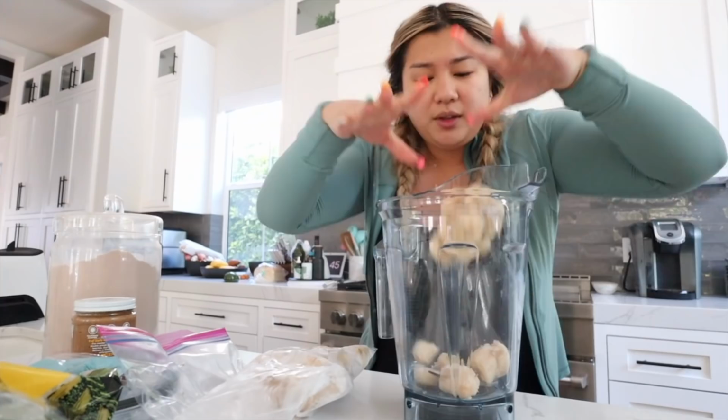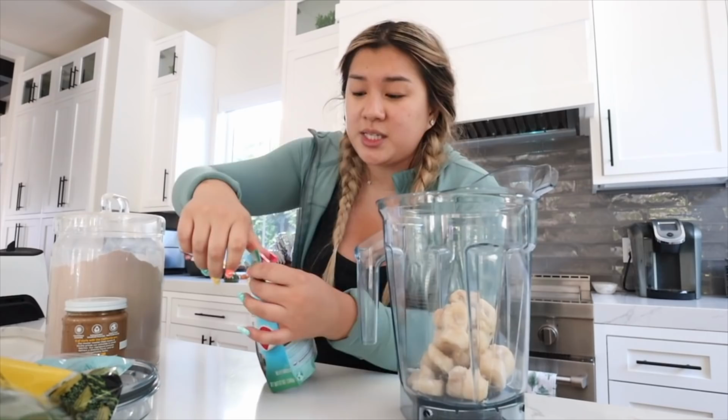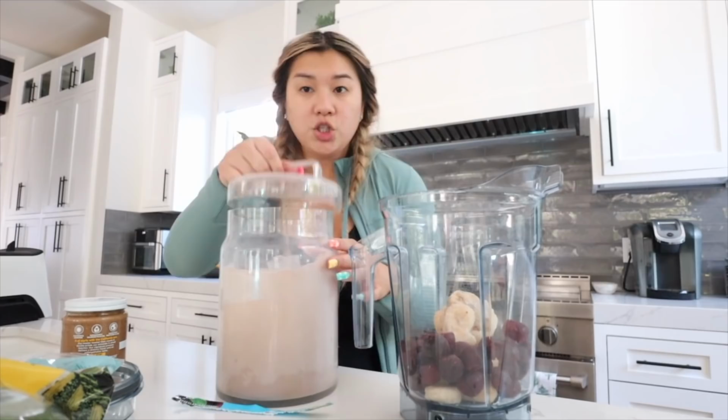Okay, so I am making a Black Forest shake right now, or smoothie, whatever you wanna call it. Black Forest means chocolate and cherry, which is a delicious mixture. I have here some dark sweet cherries. These are frozen, got them at the grocery store. You can pit and freeze your own. Throw some cherries in there. Two scoops of chocolate protein powder of your choice. Obviously this gives it the chocolatey flavor.